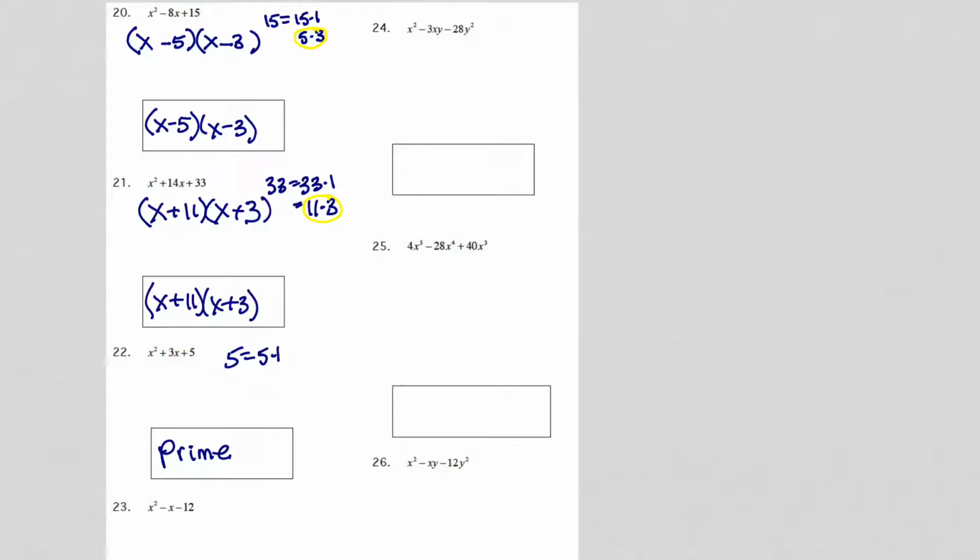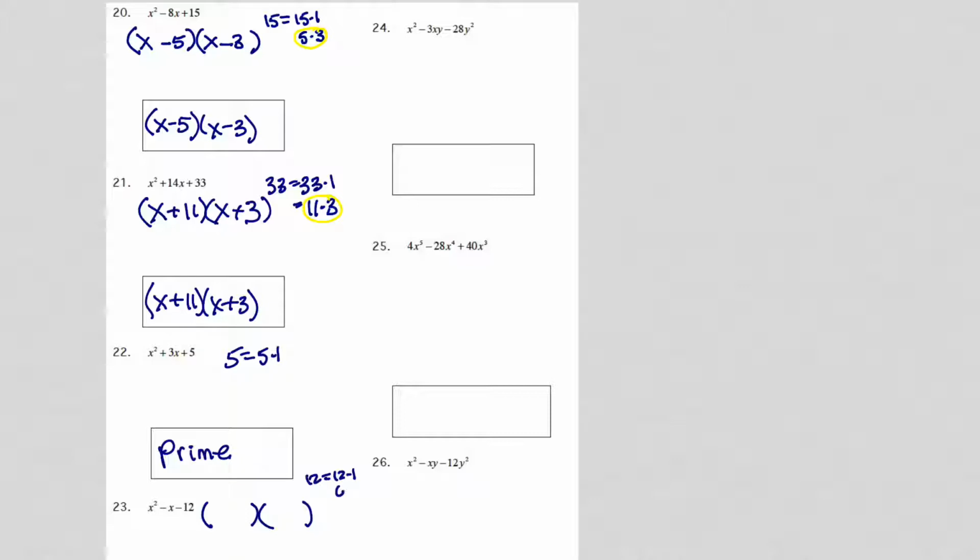And then down here, number 23, let's kind of squeeze it in here. Let's write our parentheses, anticipating we can do this, and there's nothing common here. So how can we get this 12? Well, look, we could get a 12 as a 12 and a 1. Now, with 12 and a 1, I can't get, that's a negative 1, right? I can't get a 1 out of a 12 and a 1.